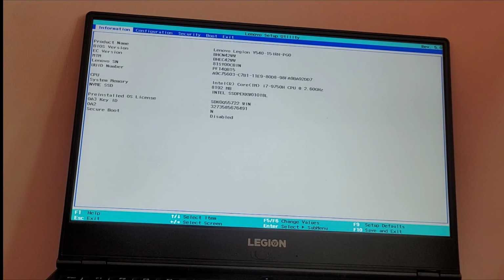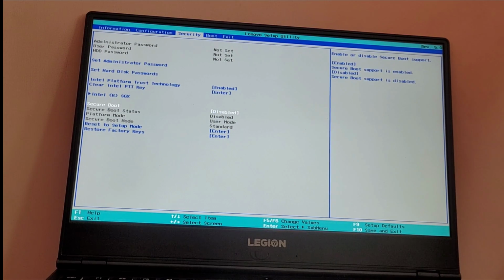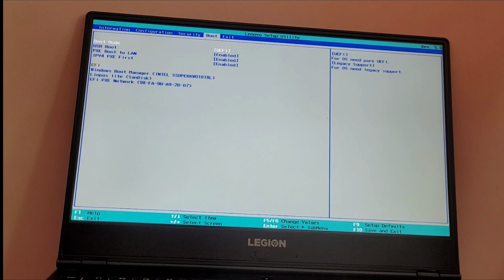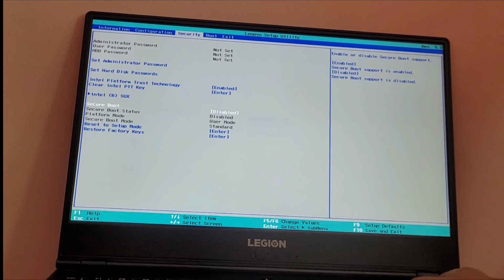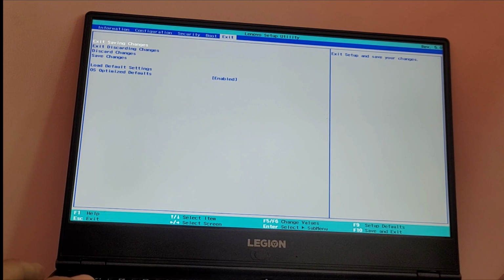Alright, our system is in BIOS. We have got one simple job, just turn off the secure boot. So let me disable it. Think of secure boot as your system's bouncer, allowing only a trusted operating system to enter the party. Since we want Debian on the guest list, we are asking the bouncer to take a break for now.